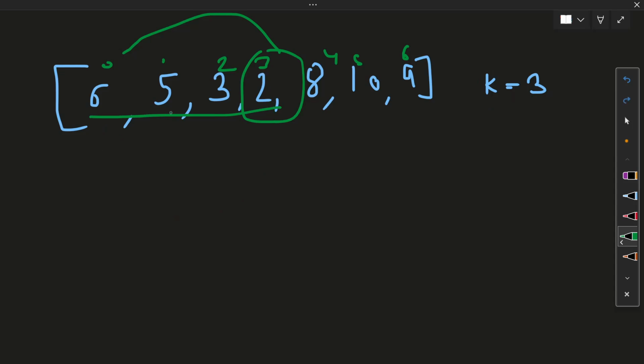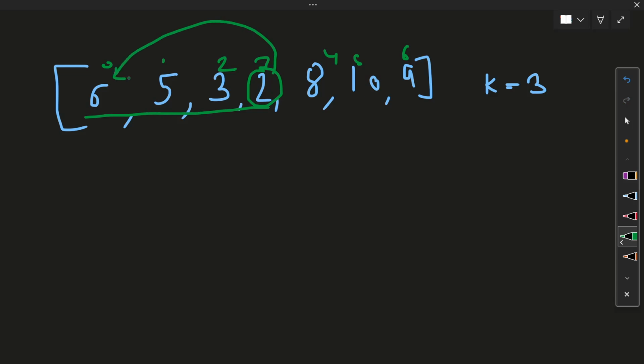So we need k plus 1 elements, and only then can we find an element and place it in its correct position. After that we need to find the smallest element. The first data structure that comes to my mind is the priority queue. So we're gonna use a priority queue.